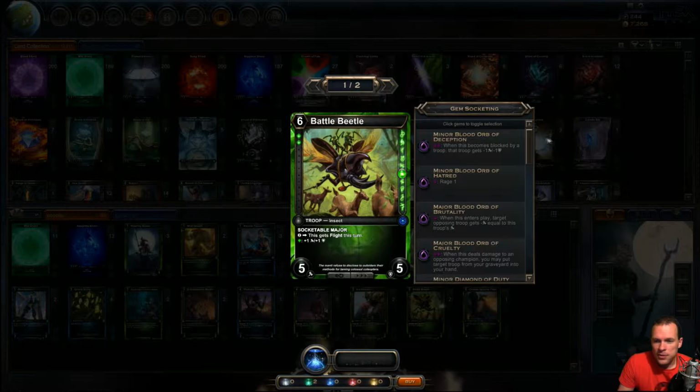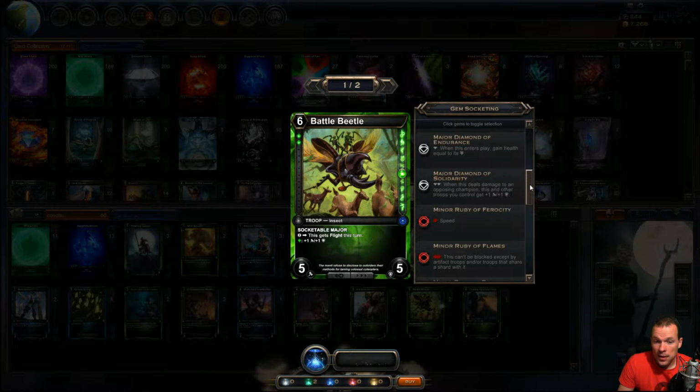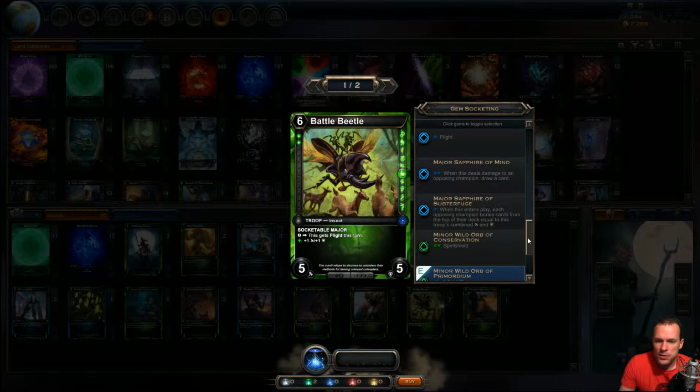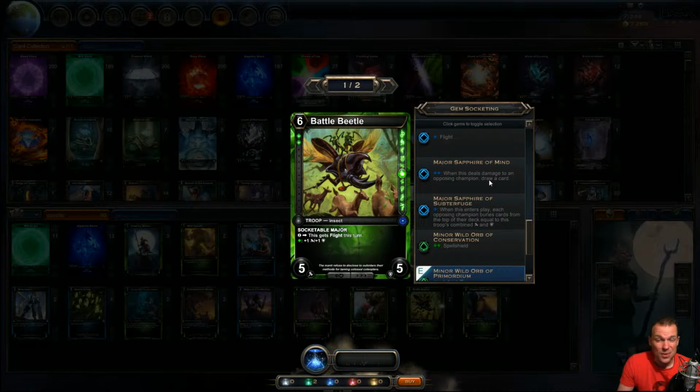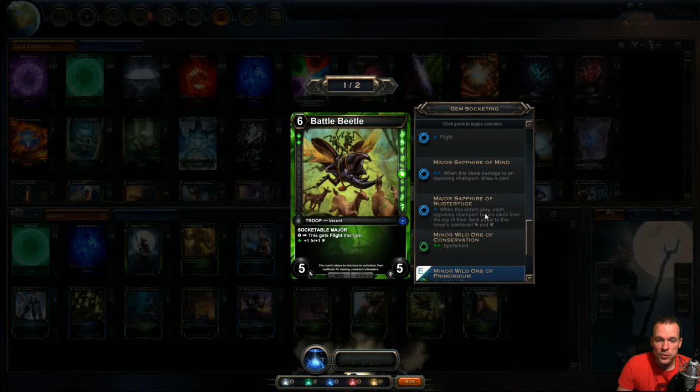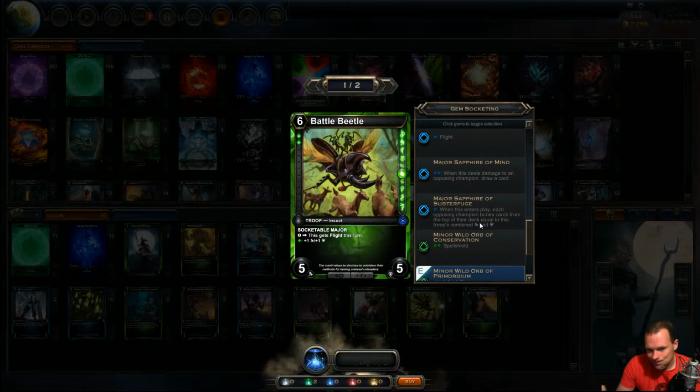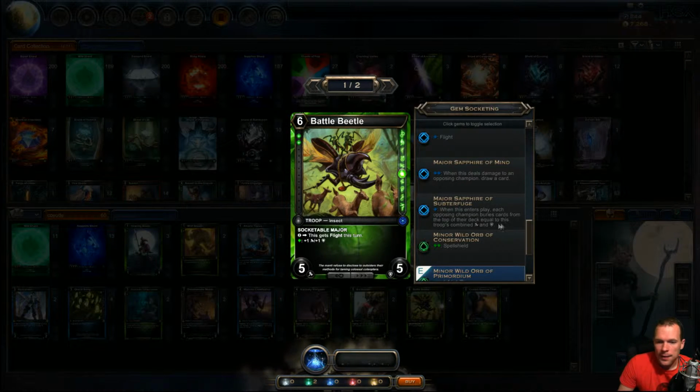Granted, that is the minor gem, and he can take a major gem, and the other gems I toyed around with are, like the major Sapphire Mind. When this deals damage, draw a card. Or when this enters play, each opposing champion buries cards from the top of their deck equal to this troop's combined attack and defense. So if he comes out as a 6/6, he'd bury 12 cards. That's one thing you could do.